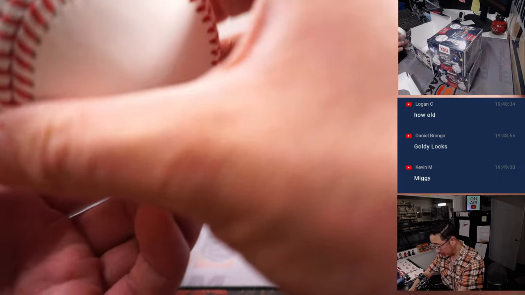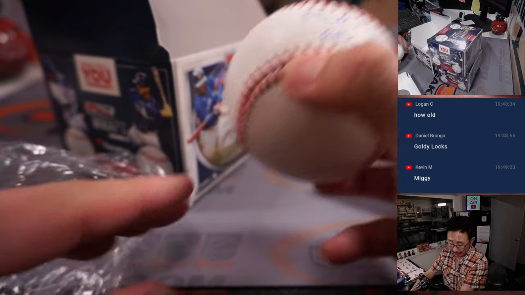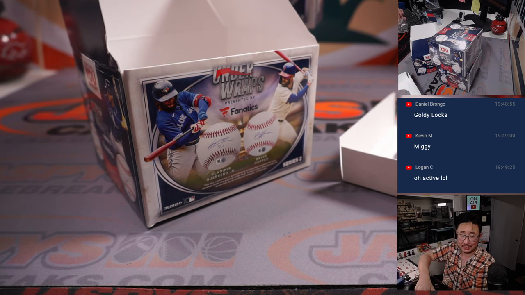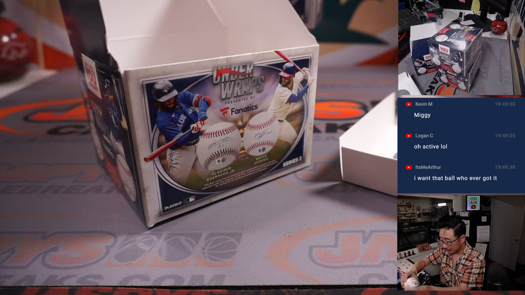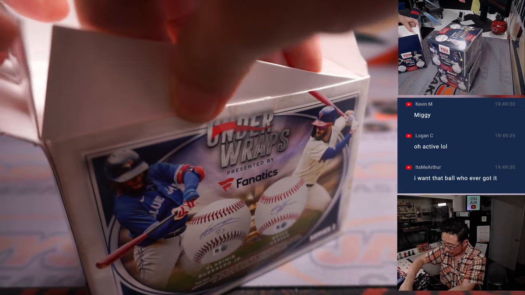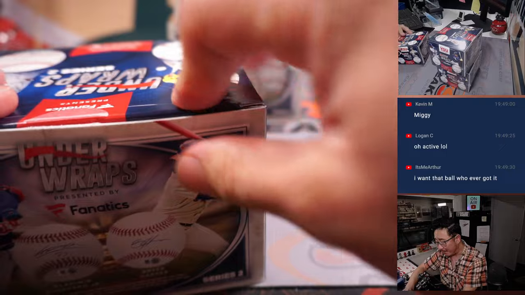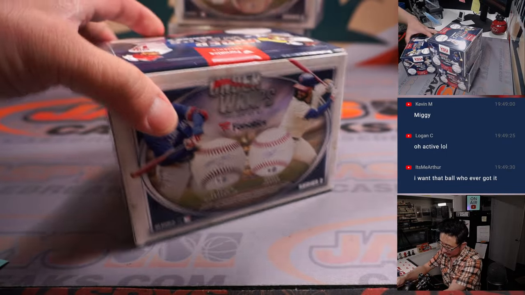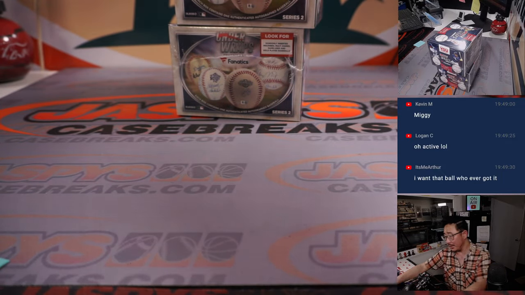There are the authentication stickers right there. He hits you with the Goldie. Nickname inscription. I like it. And that goes to Tristan. Tristan with the Paul Goldschmidt. I feel like he should have won an MVP or two in his Diamondback days. But alas, that just did not happen. All right.